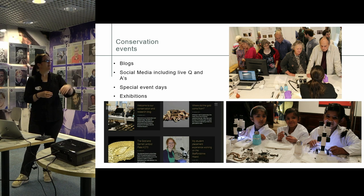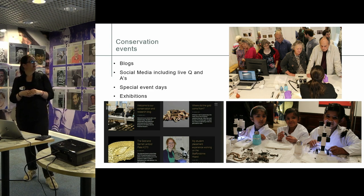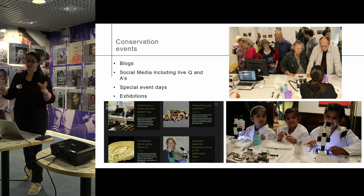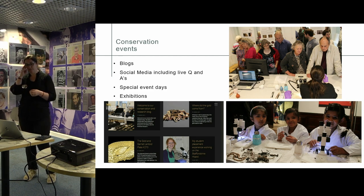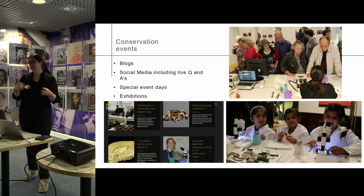We even cleaned some of the finds in the museum itself, which obviously took some special security arrangements. It was more of an adult audience who came to those — the children weren't very interested, but adults would come and ask questions and it was really great. The problem again was getting people through the door and into the confined security space, and getting people to come in and talk to us without thinking they're interrupting — always a big challenge. So we had greeters this time to invite people in.